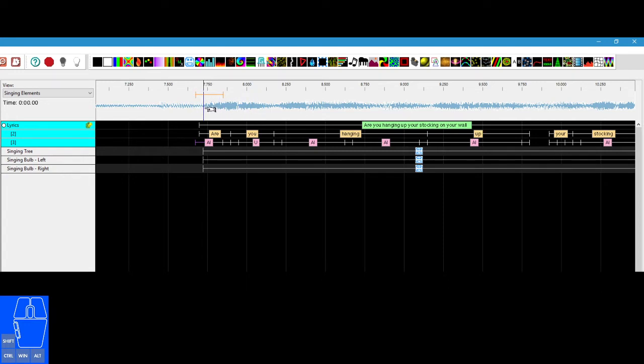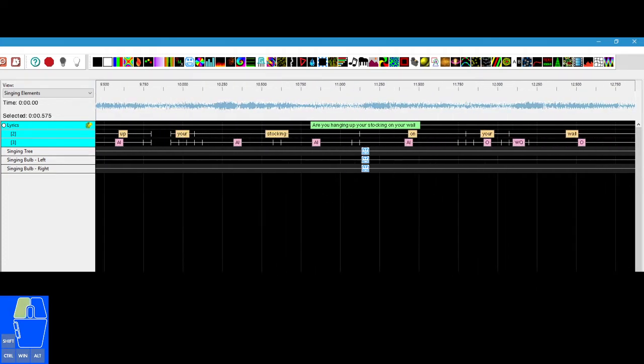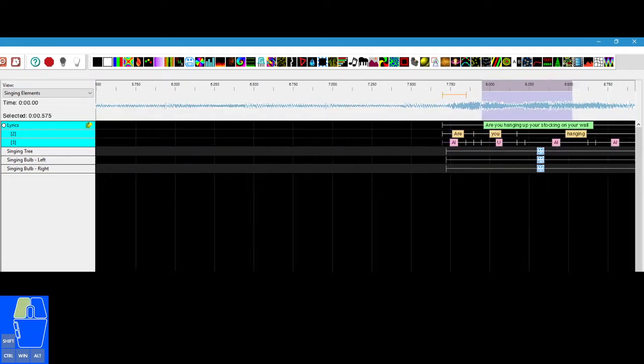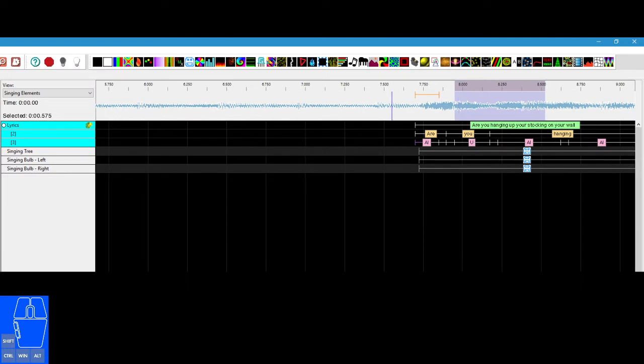But what I tend to do is I'll highlight what I think is the word, and then I'll play that back. And then I'll also play outside of the word and listen to see if I hear the voice kick in. If I hear it kick in, I'll pull it back, and that will allow me to really nail the start of the word and the end of a word also. So then I'll go through and I'll pull all of these into place. So that's the first step, getting the words actually nailed onto their position.